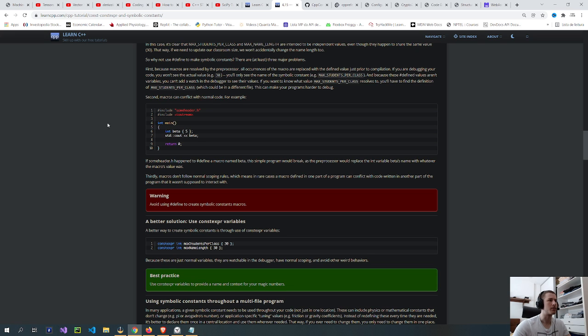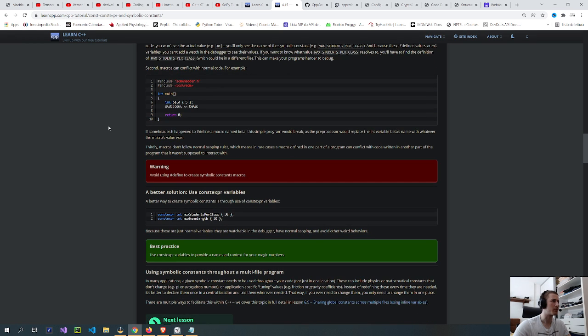You only see the name of the symbolic constant, MAX_STUDENTS_PER_CLASS. And because these defined values aren't variables, you can't add a watch in the debugger to see their values. If you want to know what value MAX_STUDENTS_PER_CLASS resolves to, you have to find its definition, which could be in a different file. This can make your program harder to debug.